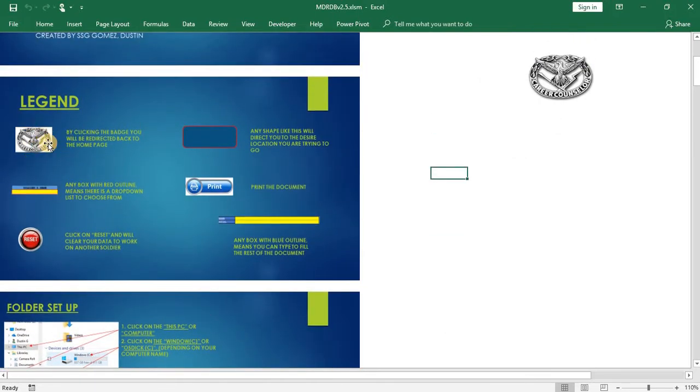Any badge that you see throughout the database, just like this one, if you notice, it goes into a hand, and this one is just a plus sign. That means that when you click on it, it's going to take you home. A yellow box with a red borderline means it's a drop down. This one is going to be different. It's going to be blue, so that means you can type in it. When you click on red, it's going to be reset, and the blue is going to be for print. And obviously any box like this is going to be a tab. There might be different colors, just that I color code them differently. All right, so we're going to get started.